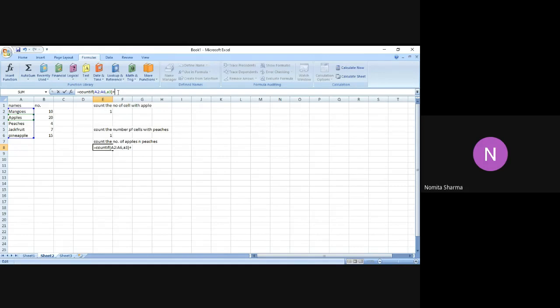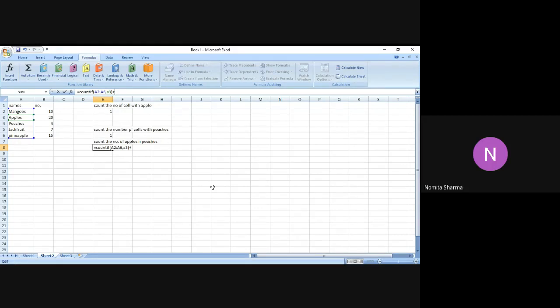So let me complete this formula, which I want to use with the countif function, because we have two criteria over here. So has anybody done it so far? Can you do it with the countif function? Have you done it? If not, try doing that. Otherwise, you can see on the screen I'm doing that for the class.